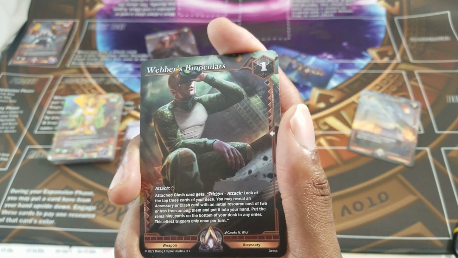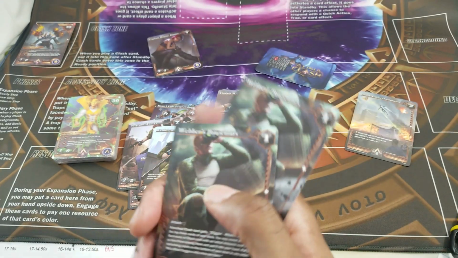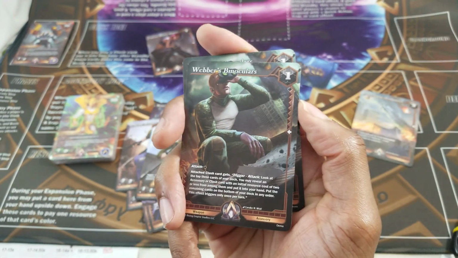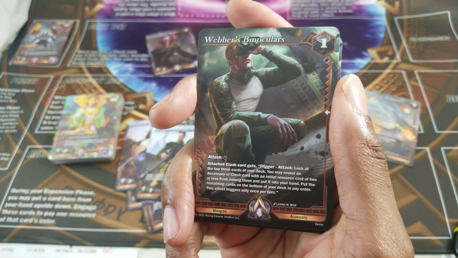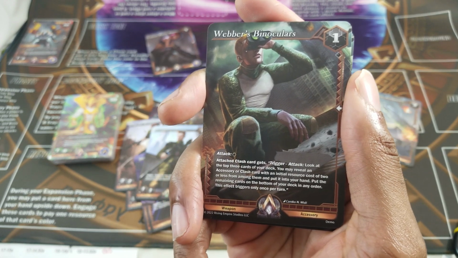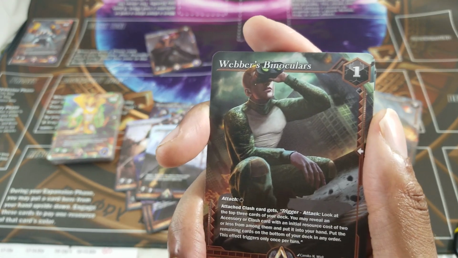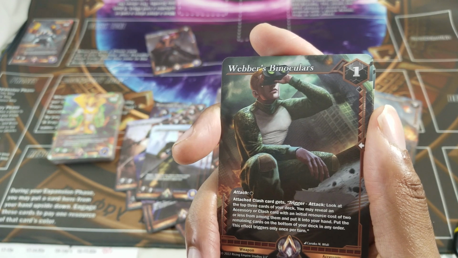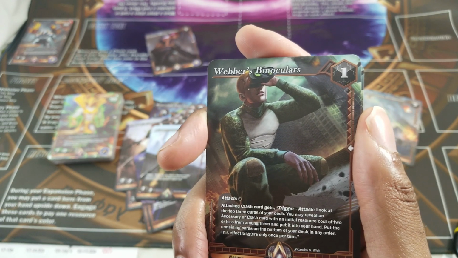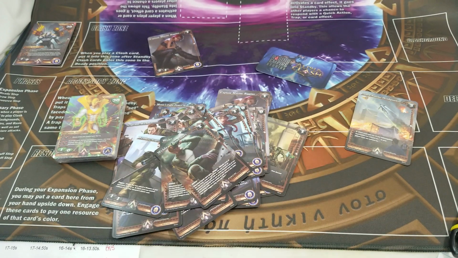And it's a weapon accessory type, so accessory zone, you'll play them in there. And attach 1 pip, and then attached clash card gets trigger. Attack, look at the top 3 cards of your deck. You may reveal an accessory or clash card with an initial resource cost of 2 or less from among them and put it into your hand. Put the remaining cards on the bottom of your deck in any order. This effect triggers only once per turn. 2 of those. Alright, looking forward to playing this.